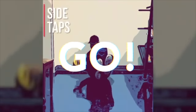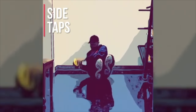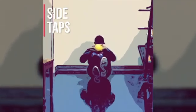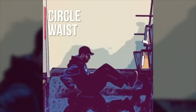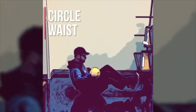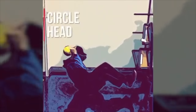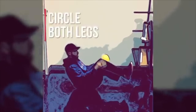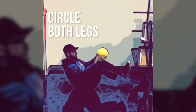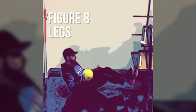Go! First up, we have side taps. Hold the ball with both hands and twist quickly to tap the ball on the left and right side of your body. After that, we will circle the ball around our waist. Next, we will circle the ball around our head. Then, we will circle the ball around both legs. You can also pedal your feet like a bicycle and pass the ball, like a figure eight, between each leg.